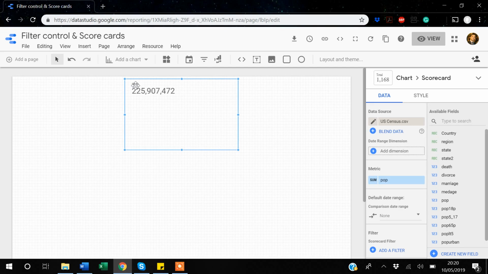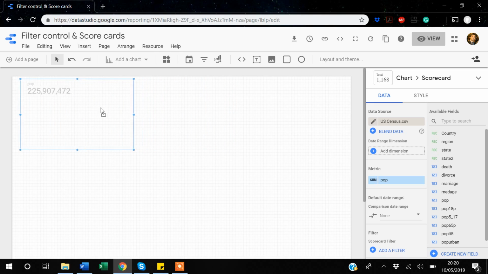The population is a variable in my data. So if you want to show the user how much the population in your data is, you can show the overall population in your data with this scorecard.